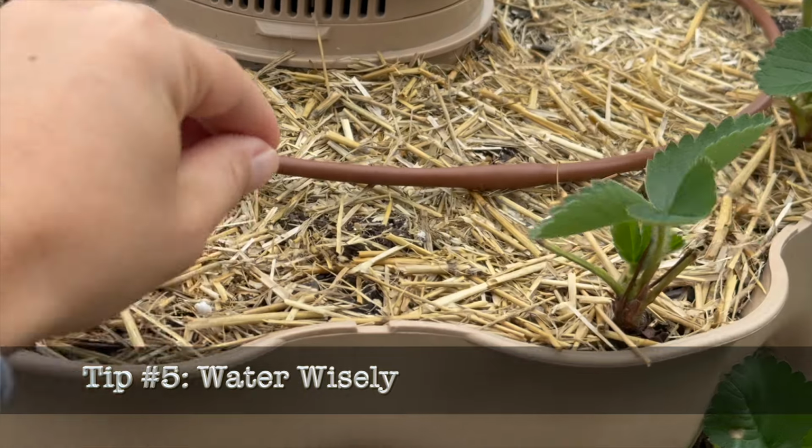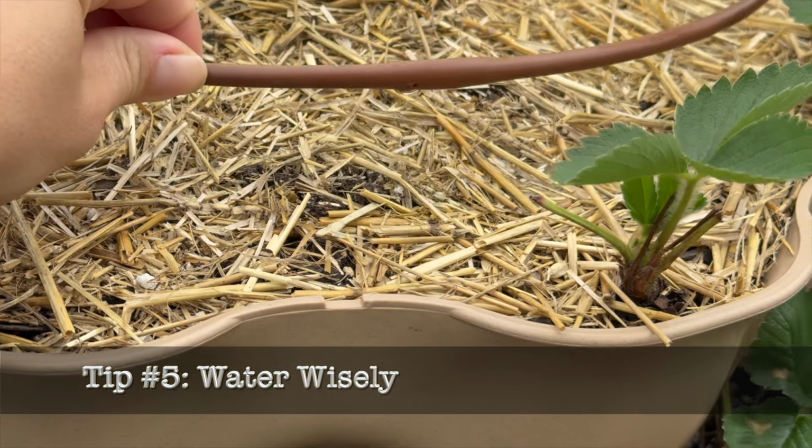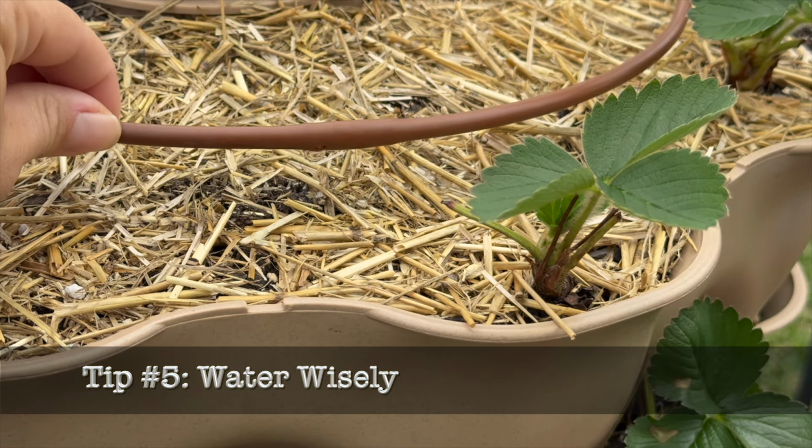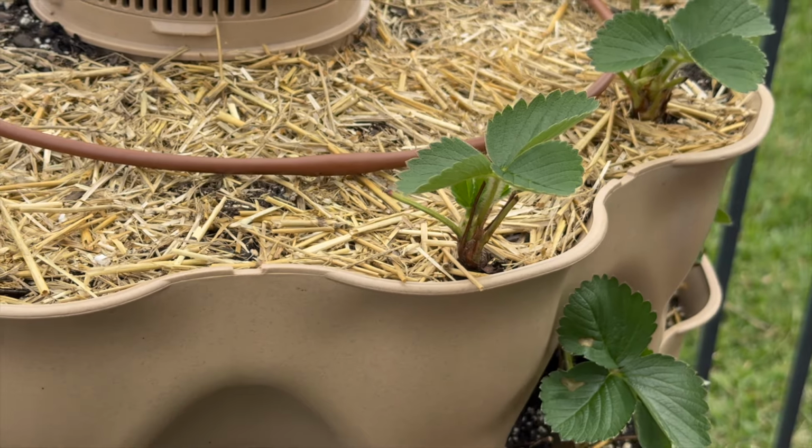My fourth tip is to water wisely. Drip irrigation is a great option to keep the water off the leaves of the plant, and it'll slowly soak the soil to water more efficiently. Watering overhead or with sprinklers can work, but just know that by doing that, you're probably wetting the foliage on the crops and making them a little bit more susceptible to diseases.